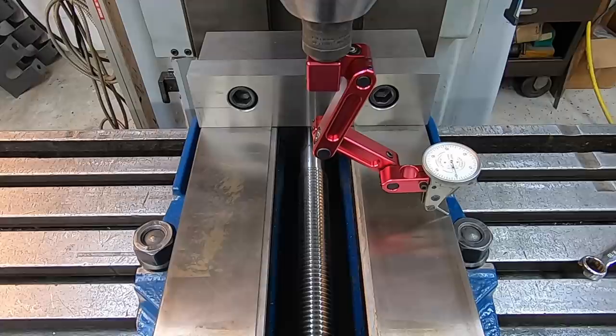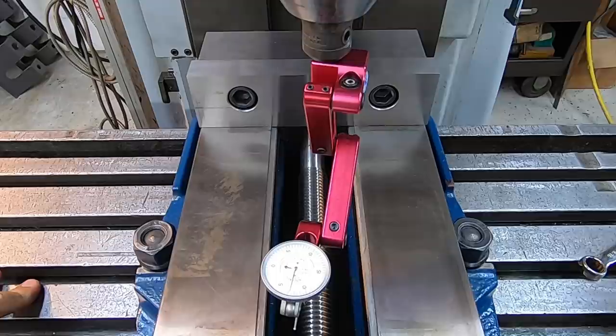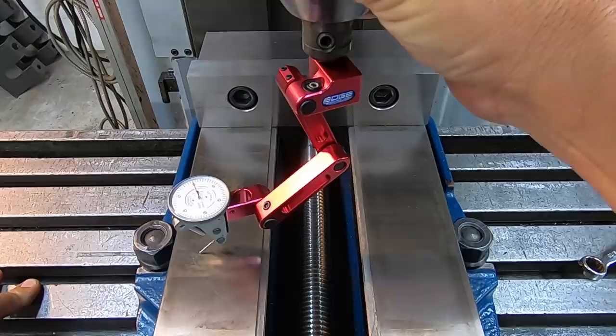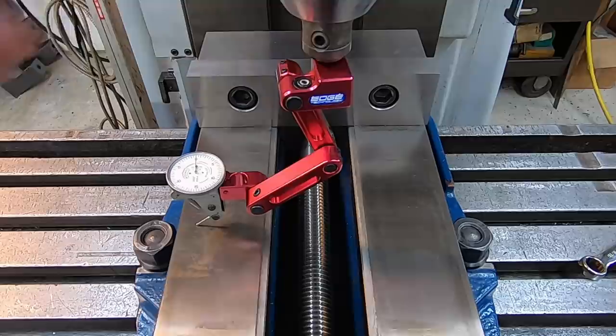Whenever I install the vertical head here on the mill, I always have to tram it. Side to side, it's usually never more than 1/1000ths off. So you can take the head on the cast where it's mounted to the machine and just bump it with the nylon hammer, and usually you can get that side to side right where you want it. So, a 0.5 thousandths resolution test indicator right there.